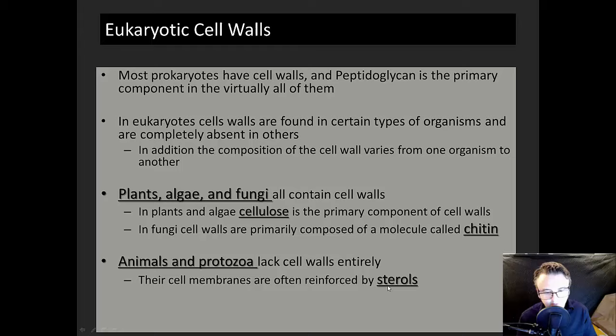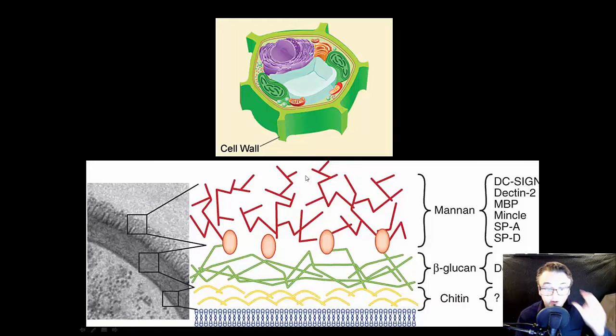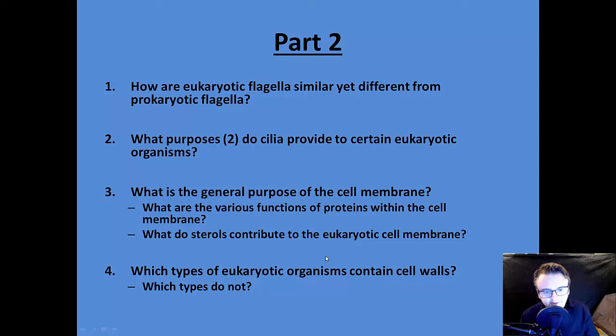Okay, here's a figure showing the cell wall of a plant here, this dark green structure, and this is a cross-sectional view here of chitin, which is found in the fungi, showing a different type of cell wall here, reinforcing just above the membrane of fungi here. Okay, so we'll go ahead and stop, take a look at the part 2 review, and we will start the next section here.